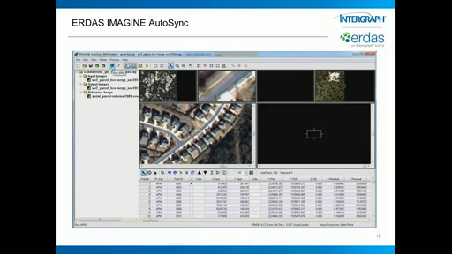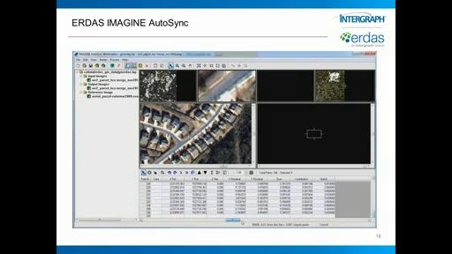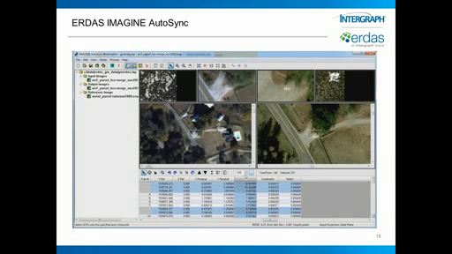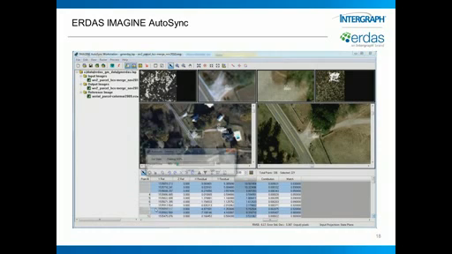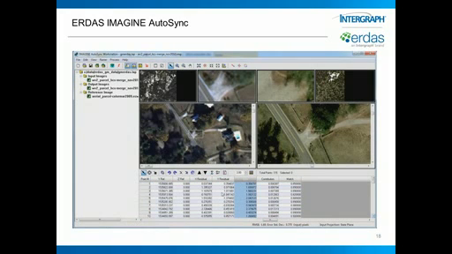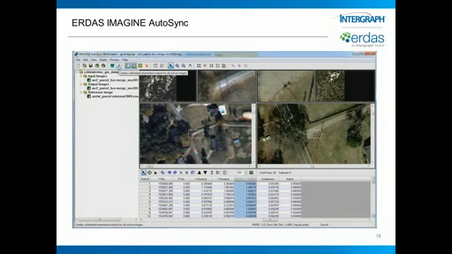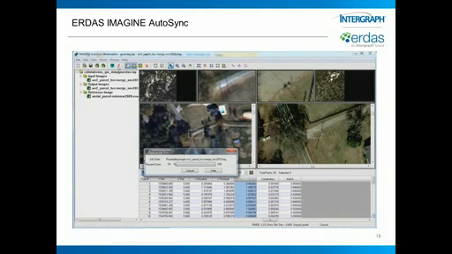So the software will go in and automatically find points between these two images that we can use for the correction. You can see here 336 points have been created in a matter of seconds, which would have taken us hours, if not days, to do manually. You can see we have an error column as well where we can look at the error of the different points, and there's an error threshold tool that allows us to quickly highlight and delete some of those points if we want to get rid of those higher error points and get our RMSE down to something close to 1 that we have here.